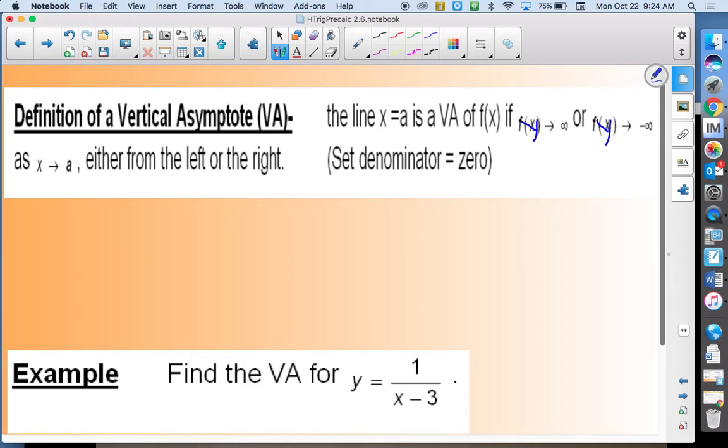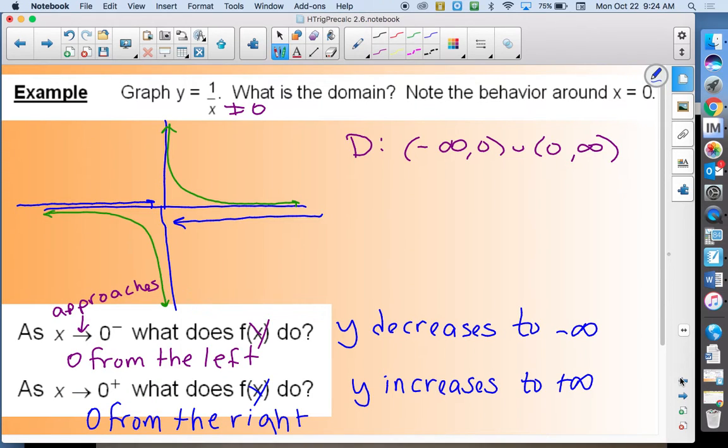Yes, it's when the denominator is undefined, but graphically it's when the y is going up and down, like when the graph is splitting. So the y value is going up to infinity, going down to negative infinity. That's the true definition of an asymptote. We write an asymptote as x equals a number. So the asymptote here would be at x equals 0. That's where our asymptote would be located.